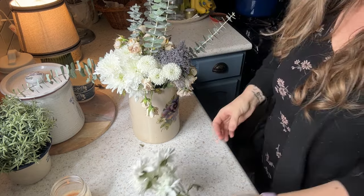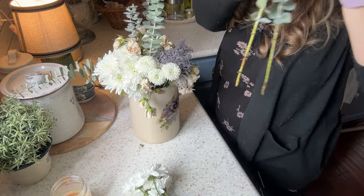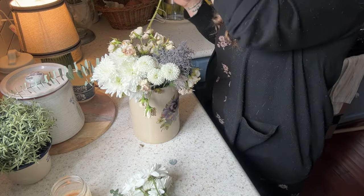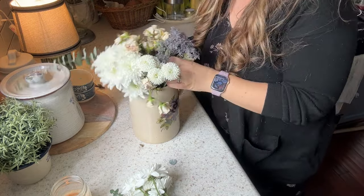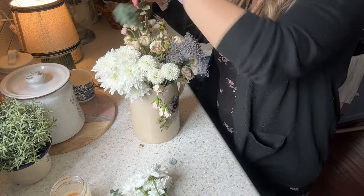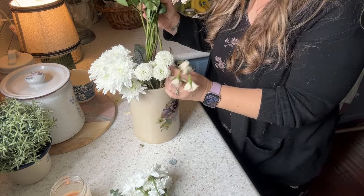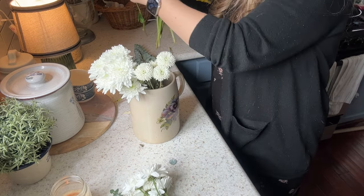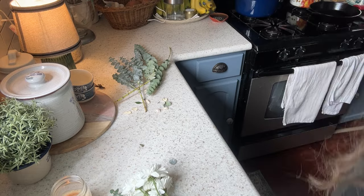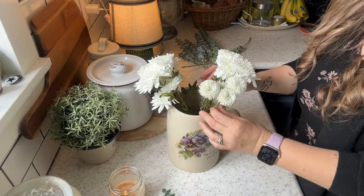Flower arrangements are some of my most favorite things to do around the house. I have absolutely loved arranging flowers probably since I was a younger girl, because when I was a child growing up, I was a ballerina and I got so many flowers every single year for so many different shows and whatnot. So I've always enjoyed putting them together in a vase. I think it is so much fun. So taking time to put beautiful flower arrangements together on your table or maybe somewhere in your living room or even in your bedroom, I find to be such a life-giving thing.